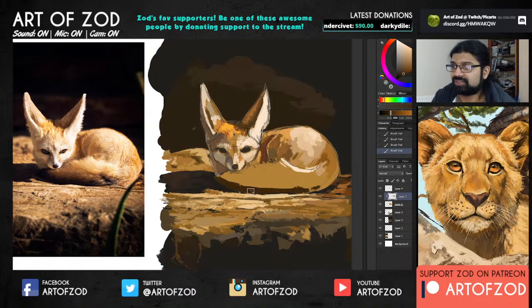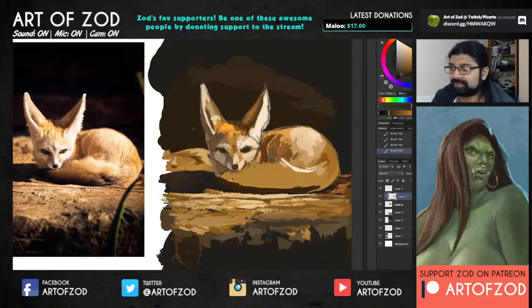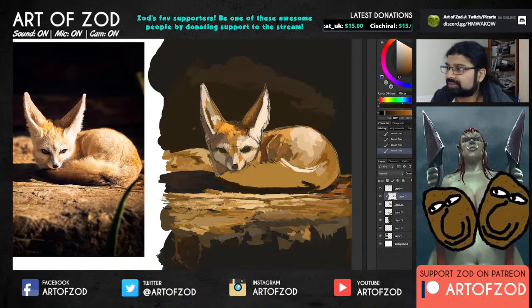Now, I don't want to get too black. I can probably go darker than this, but I want to try and keep it. There we go. Yeah, that's better. I don't want to go too dark because it ends up looking a bit too black. But I guess this area here would need to be black. That little speck there.